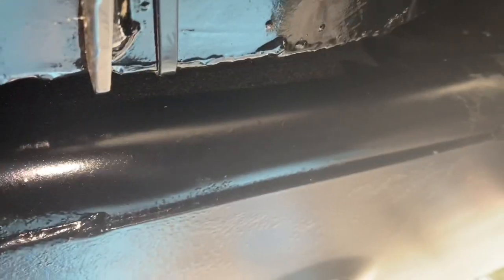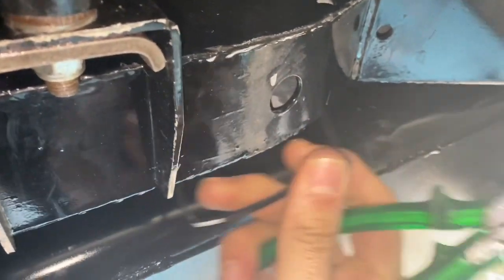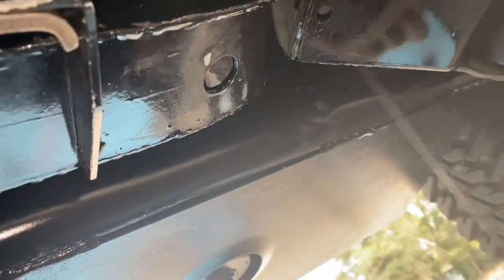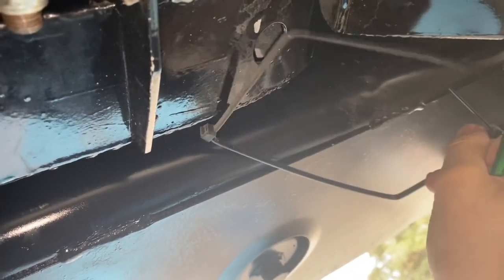So this here is my last cable tie holding on the brake lines, which obviously it's not doing its job anymore because they've all got clips. So I'm just going to snip that one off if I can. Where is that going to go? There we go. The last cable tie on the car. All the important stuff on. Of course, there are a bunch of other ones doing other stuff, but that makes it legal now.